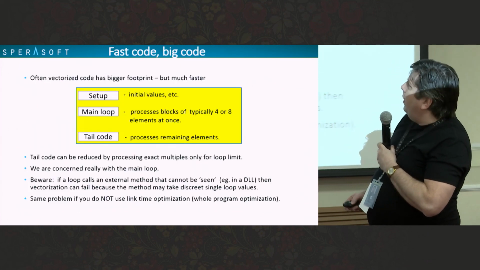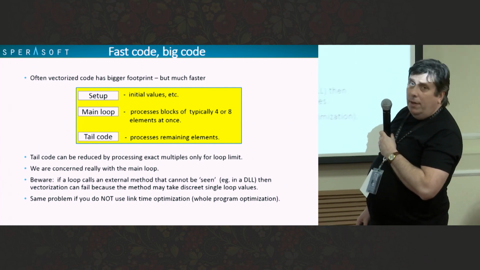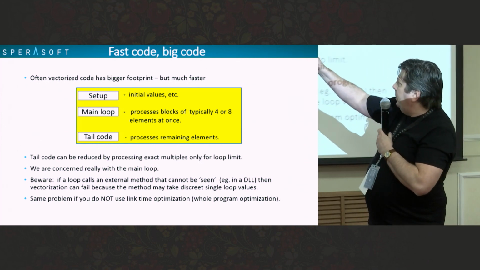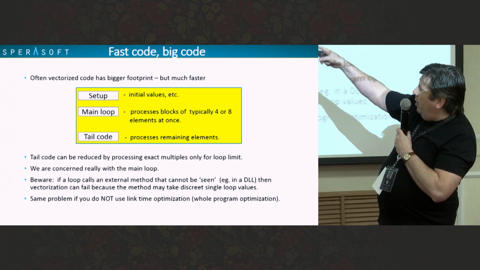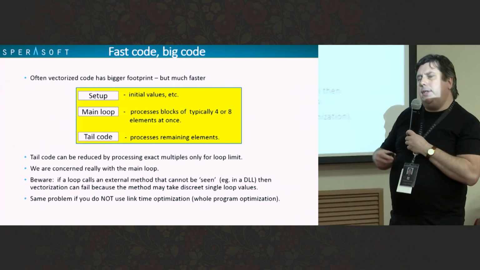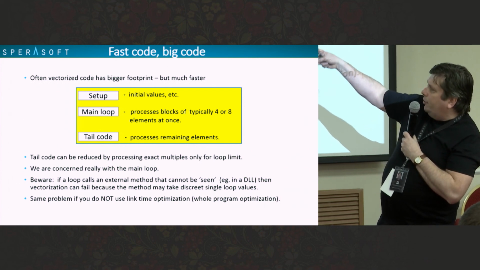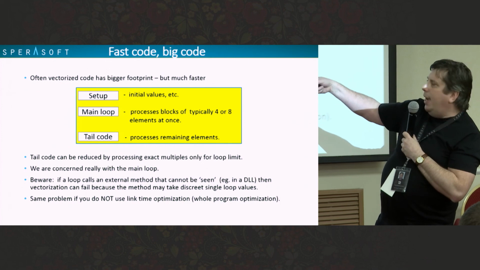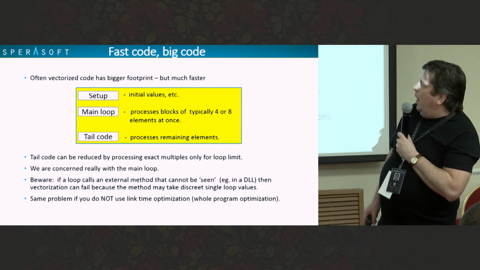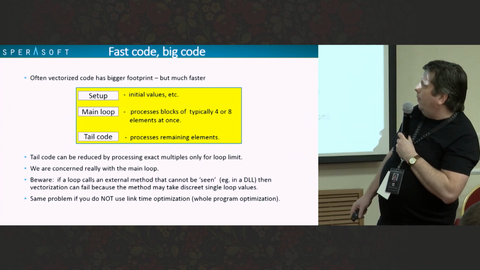Okay, so I'll skip on here. Basically, when you're vectorizing the code, you will inevitably end up with a bigger code footprint as well. And we can divide this up into initial setup code, the main loop, the critical loop, and tail code at the end. The tail code is typically processing all the little bits that are left. If I'm processing 70 elements at 8 bytes per time, it's going to have 2 left over, which it has to deal with at the end. But the real main concern is obviously the main loop, because that's the critical one, unless the loop's very small.